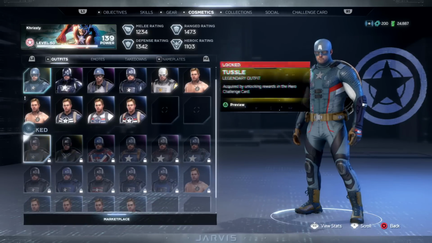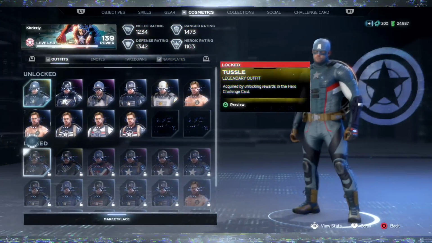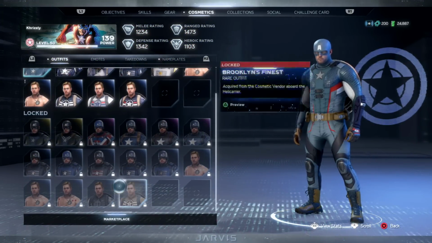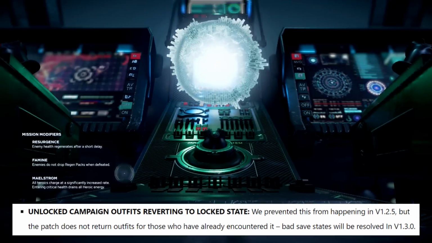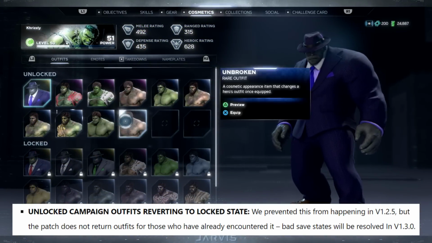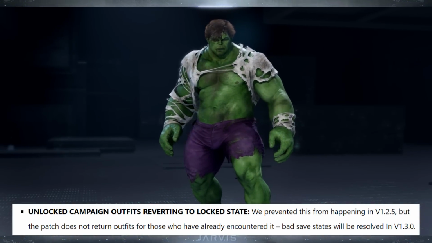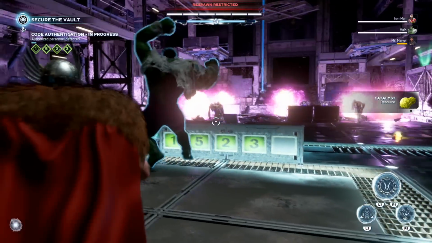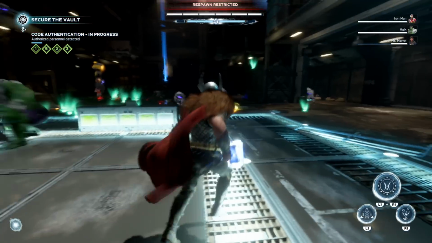So we're going to push through these, but we have the campaign outfits reverting back to the locked state. It seems that the previous updates on this was the fact that people got reimbursed, they got their outfits back. Well, it seems that they have fully prevented that from ever happening again in the new update, but the patch does not return outfits for those who have already encountered it. So yeah, if you lost them, they're kind of lost for now, at least until patch 1.30. So I'm not really sure exactly what to tell you, but the bad save state will be resolved only in 1.30, so you're going to have to wait a few more days until that fully happens.